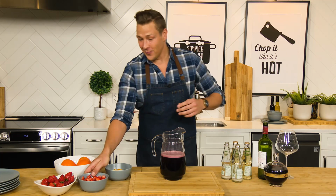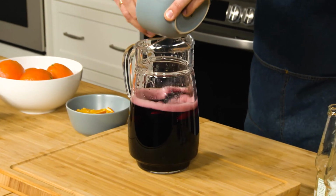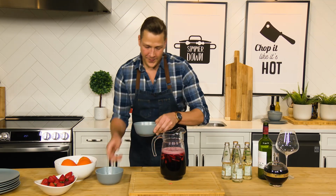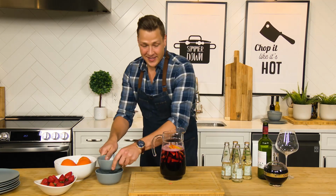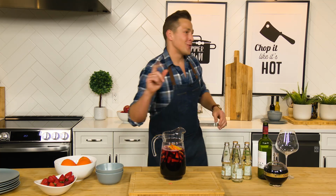And now some fruit. Of course, some sliced strawberries. Those go in. A good amount, about 2 cups. And orange slices. About 1 whole orange sliced into nice wedges. And now, oh, I've forgotten my spoon. Just 1 second.